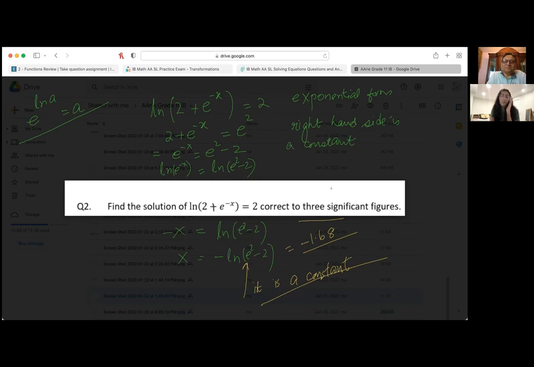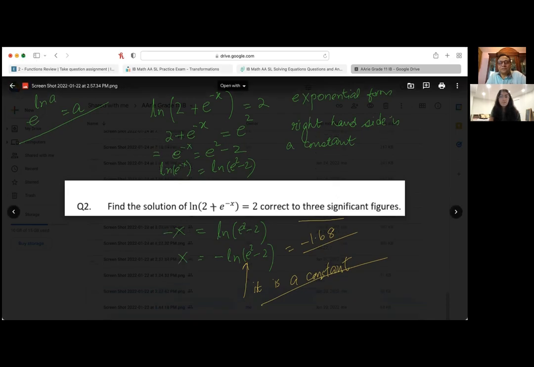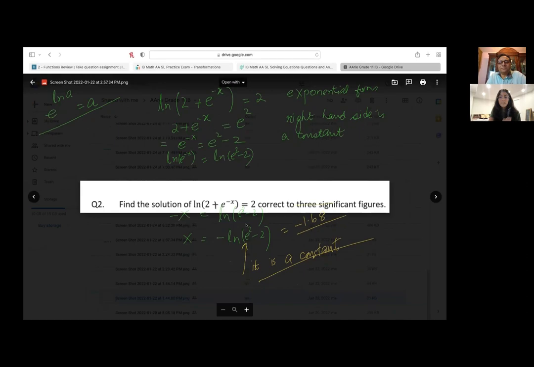I just forgot that e squared was a constant, so I was like, wait a minute, don't I have to take ln of both sides to get the actual value? But I was wondering, if I was going to take e squared minus 2, could I use my calculator to find the actual value of e squared, subtract 2, and then take the ln of that to find this value? Would it be the same thing?